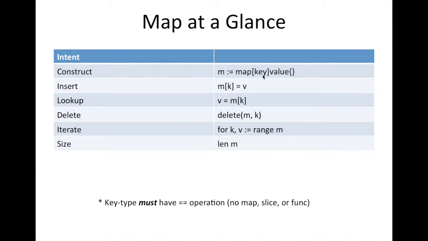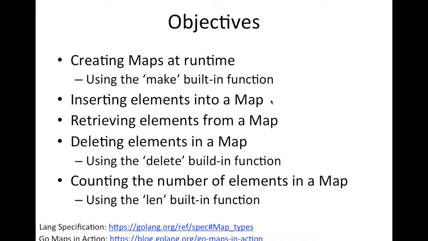This way is your compile time way. And then in the next video, we'll look at iteration, how you loop over the values and keys in your map. And today also, we'll look at getting the length of a map. Not too much in this chapter, but still enough for us to have a decent length video. So let's see. Like I said, we'll be looking at creating a map at runtime, inserting elements, retrieving elements again, even though we've covered these two before, deleting elements, and counting the number of elements using the length function. So let's jump into it.